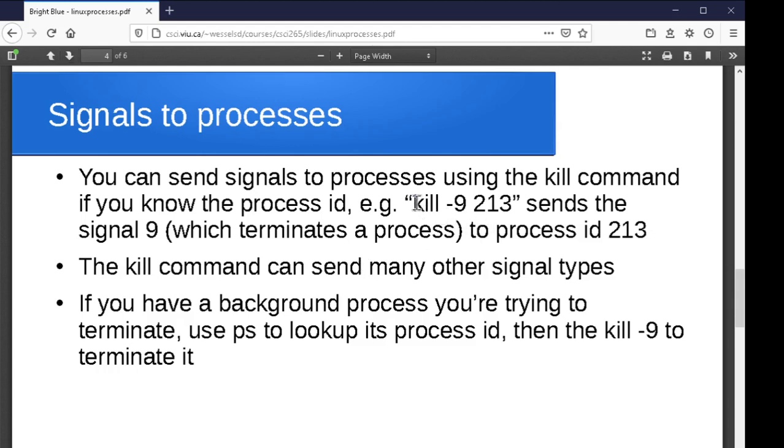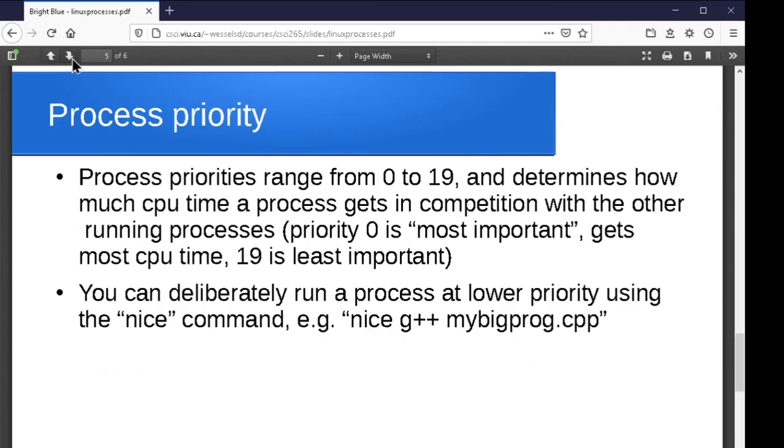And so this kill command is used to send signals to processes. So you specify kill, the process ID, and then what kind of signal you want to send. So the -9 is about the most extreme. It's basically the signal that says, okay, actually terminate this process. So kill -9 and some process ID will actually terminate that process. There are a bunch of other signals you can send, but we won't worry about those for now. And again, you can use PS to look up the process ID, or top or W to look up the IDs of the processes that are running right now, and then decide which one it is you want to send a signal to.